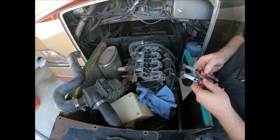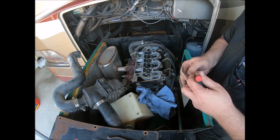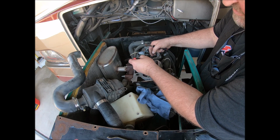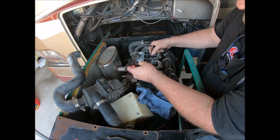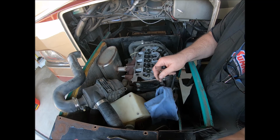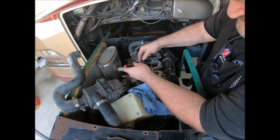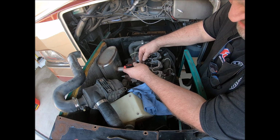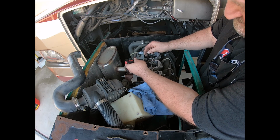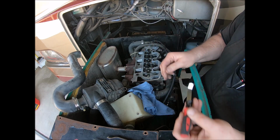So I've got an eight thousandths and a nine thousandths feeler gauge here. Just to double check, the eight feeler gauge goes under with just a slight bit of drag, and just about the same amount of drag there. So that one does not need any attention. A nine, just get the tip of it under a little bit. And if I really forced this one, it might go under, but I just use that as a go, no go.